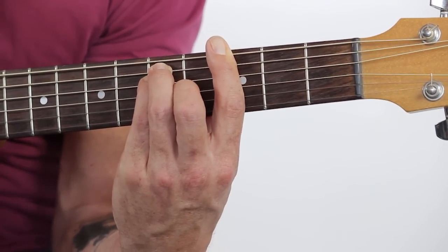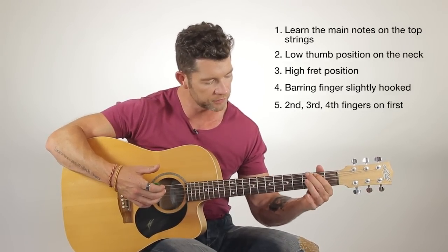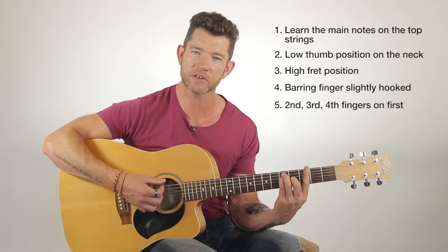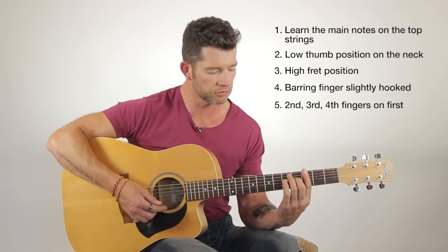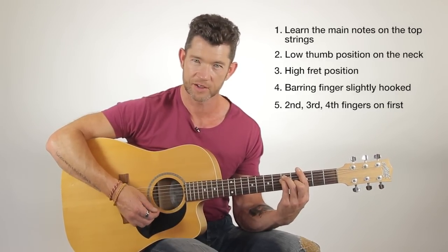Whenever we learn chords normally, we go 1st finger, 2nd finger, 3rd finger, like I'm learning a normal G, so 1st finger, 2nd finger, that's how we learn a chord. With the bar chords, I want you to start with the back fingers first, and then the last thing is to place the bar on. The reason why is if I put my bar on first, it's really difficult to put the rest of my fingers in a nice high position. I want you to put the back fingers on first and the bar last. So that's another tip to getting bar chords amazing.